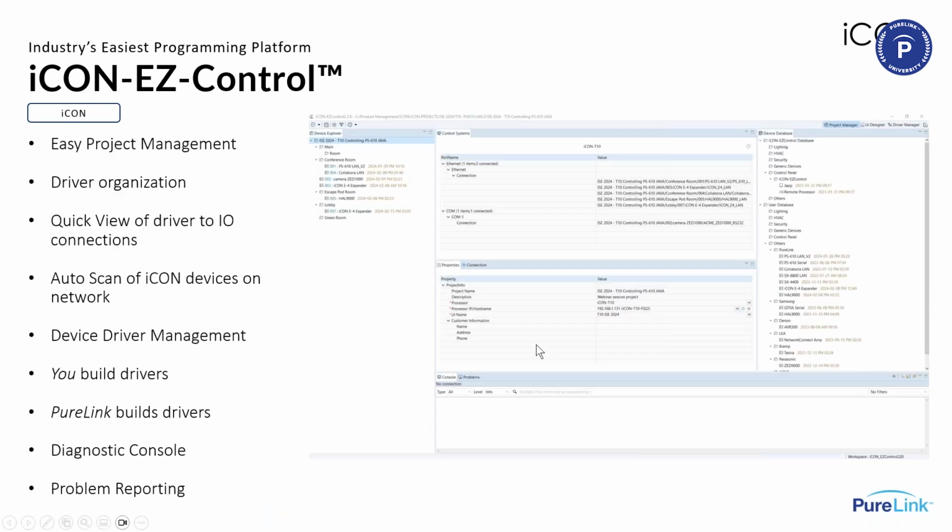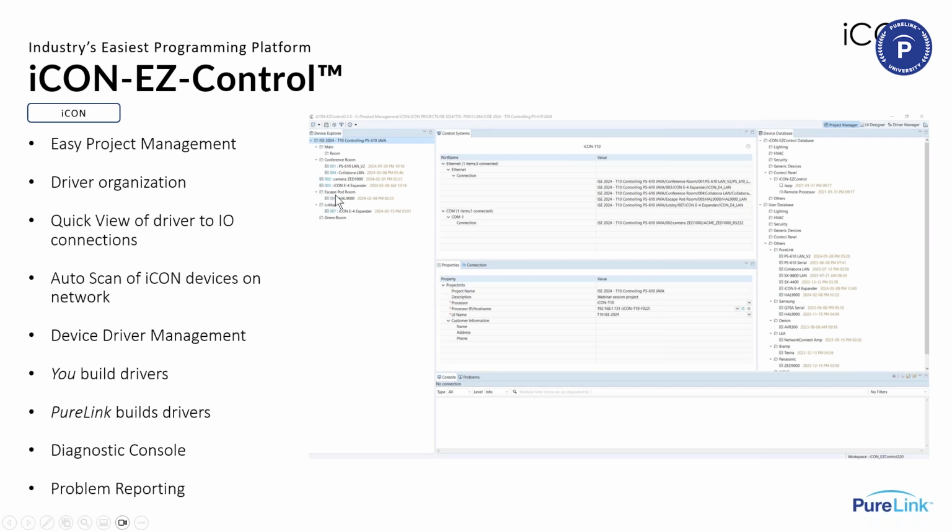Okay, the project manager page, now this looks quite busy, but it's broken up into sensible sections here. The section on the far left is all the drivers of devices that you want to control, ordered by geographic location in your application. So for example, you'll see here I've got a main area and a conference room, a green room and a lobby.